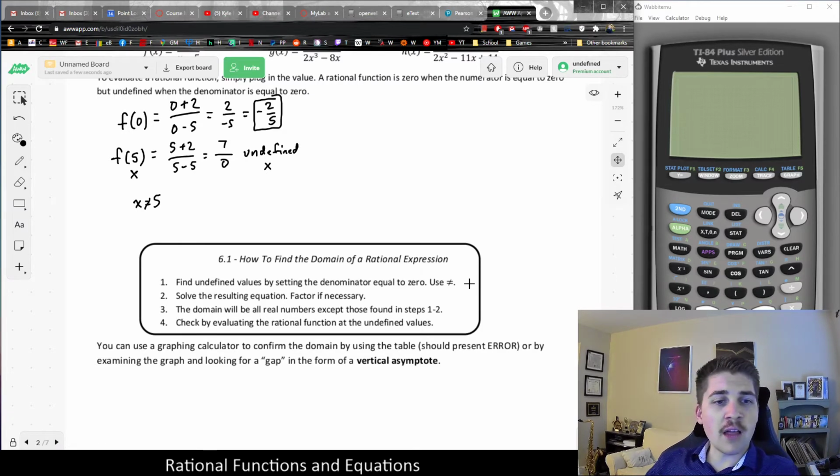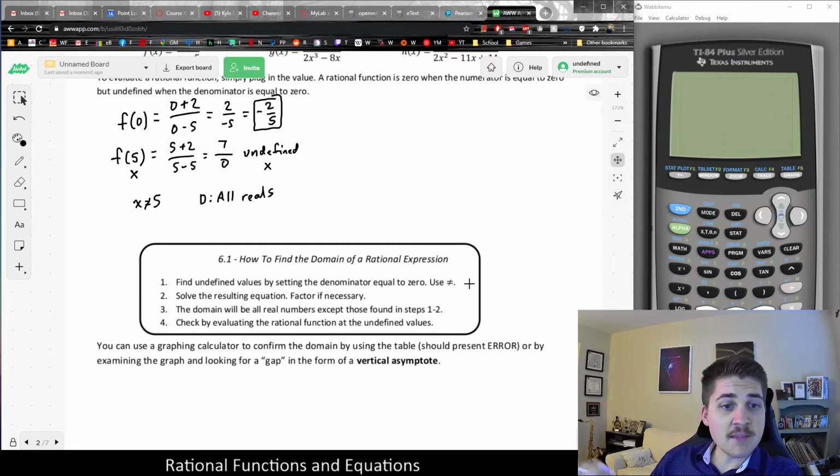So if you recall how we could write this in interval notation, if I was trying to figure out what's the domain, all reals, I could always write it out in a sentence. And it's better to write it out in a sentence if you don't know how to do it in interval notation. But MyMathLab, as with the first test and with the homework, always prefers you enter your answer as interval notation. And I could kind of write it that way, but in interval notation, remember how we write that as well.